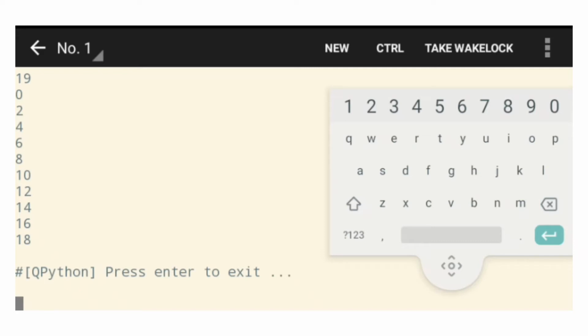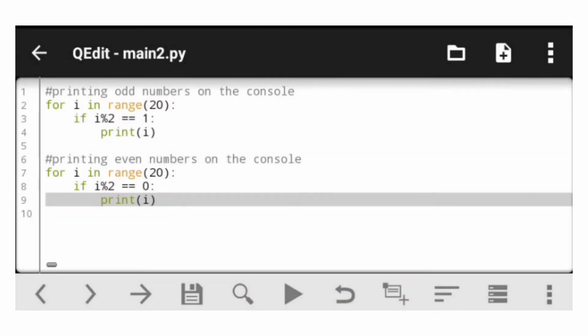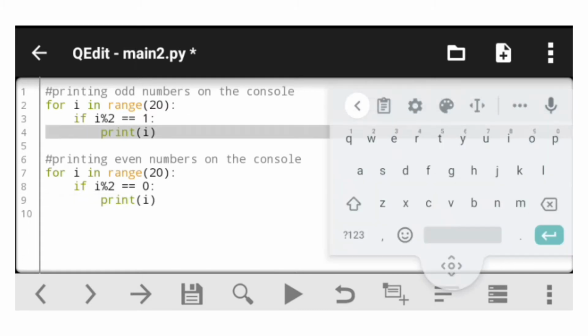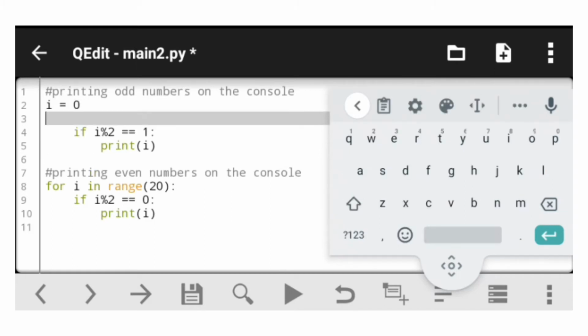So that's the for loop. Now, when we are dealing with the while loop, we're going to see some certain changes that will occur. We were looping through an iterable, that is a range of values, but this time around, when we are using a while loop, we are not going to loop through an iterable. We are going to loop for a certain condition. If a certain condition is true, we are going to run that loop.